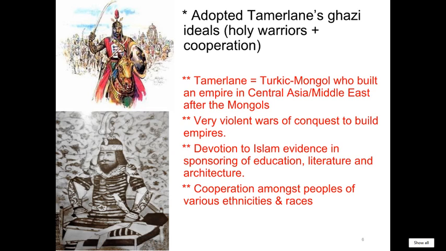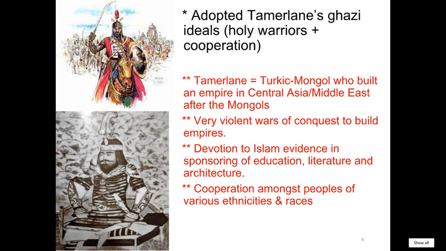All of these empires are also going to be created after Tamerlane's empire. Tamerlane was this crazy emperor — he was part Turkish, part Mongol. After the Mongol Empire collapsed and the Khanates broke apart, he picks up the pieces and unites parts of the Middle East, parts of India, parts of Turkey, parts of Russia, and parts of Central Asia, creating a huge empire. He unites these people through religion — he is super devout to Islam and very supportive of Islamic culture, education, and architecture, building mosques and palaces. But he was very intolerant of other religions, using faith to unify his people — something that has occurred over and over in world history.